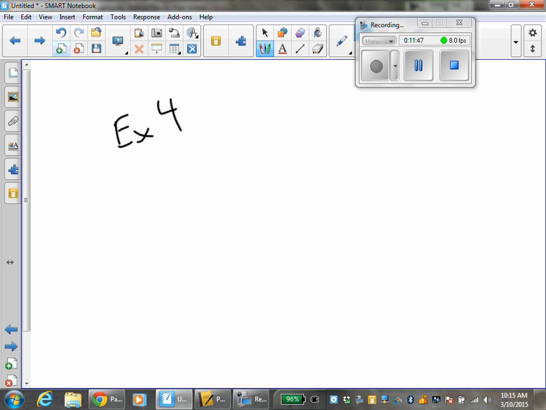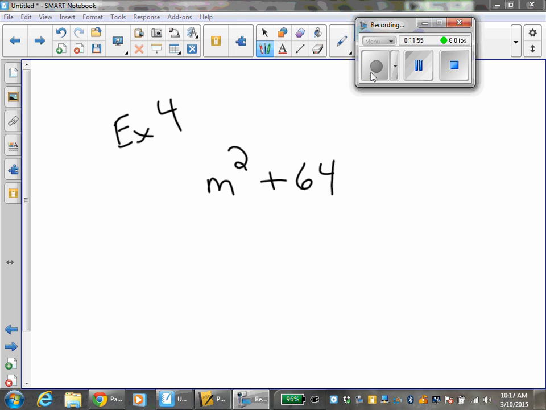How about this one? Today's lesson is a difference of 2 squares. What do we have here? Adding 2 perfect squares. Did anybody actually try to make this m and maybe plus 8 and plus 8?